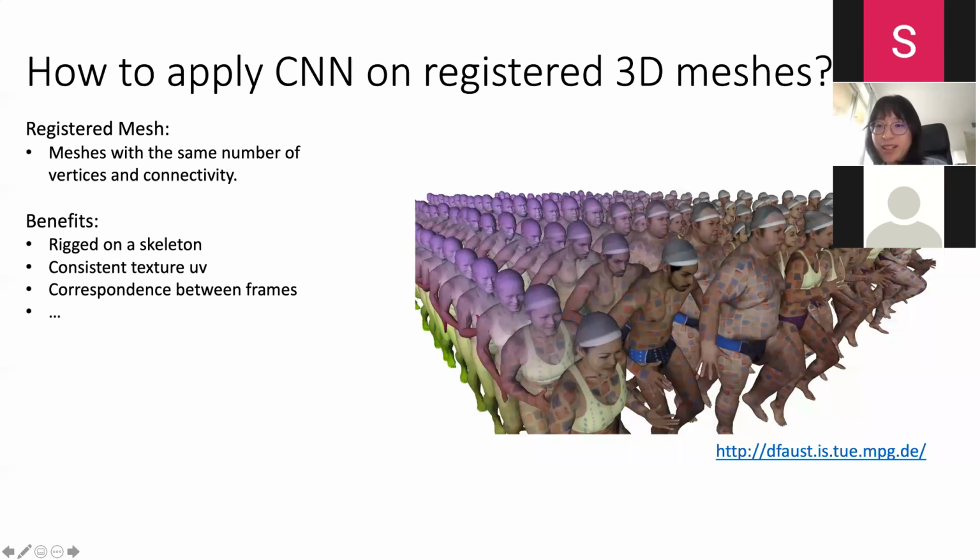Yeah, so why would we want to do such research? That is because when people are working on digital human, they will collect a lot of data about the human body. For example, this data is called DFAUST. It's collected by MPI, and those people were captured by stereo systems to get multiple images of them and reconstruct the 3D meshes of those people.